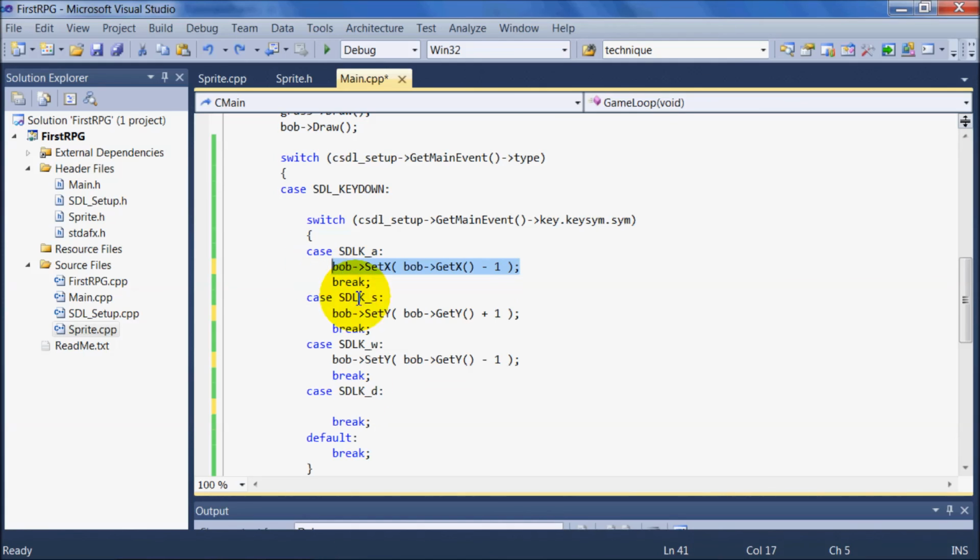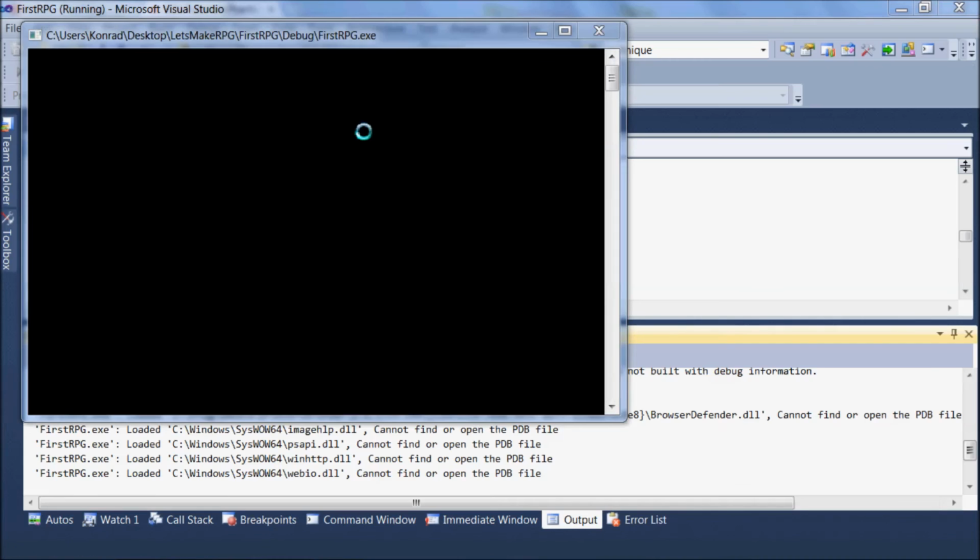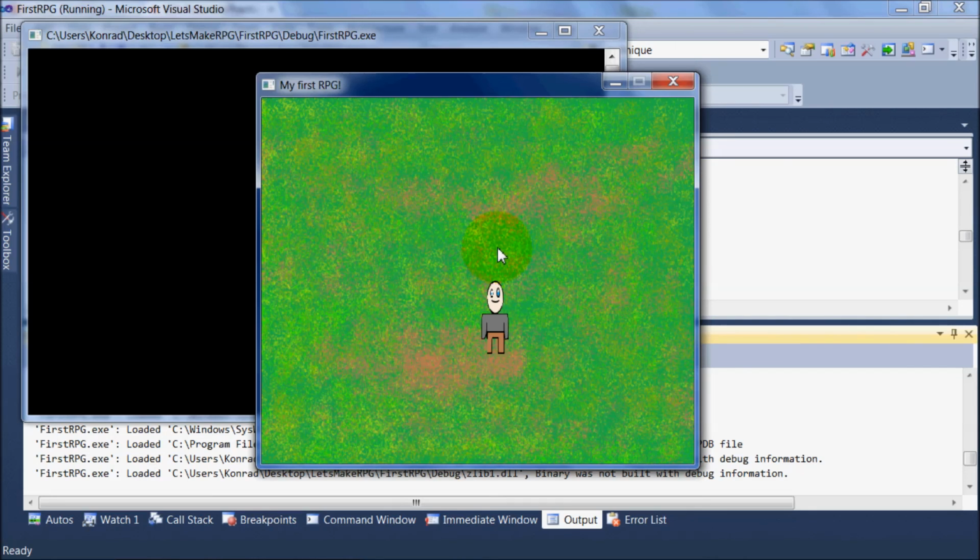We're gonna change X position, and we're gonna add. So let's play this. Now if I press A, as you can see, character moves, but we have that slight delay. First it moves and then it kind of stops.